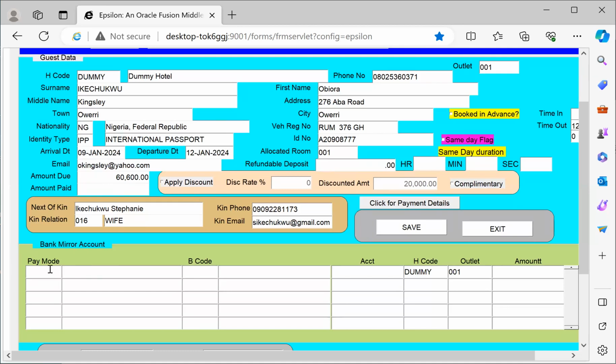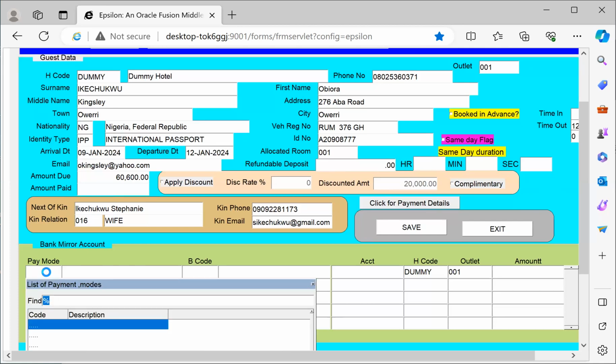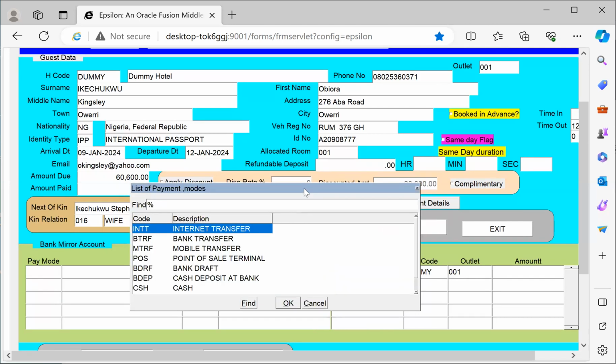Now, this is the major part of this system. In many hotels, if the customer is in front of the front desk officer, we expect the customer to pay either by transfer, by using a POS, or by paying cash. So whatever mode the customer used to pay, we select it here, because all the modes of payment available in the hotel have been predefined. Like I told you, I won't bother with all this. We have defined this, and these are things that will come with the system on day one, and we'll guide them on how to do the definition. So these are all the various modes of payment available in this hotel.